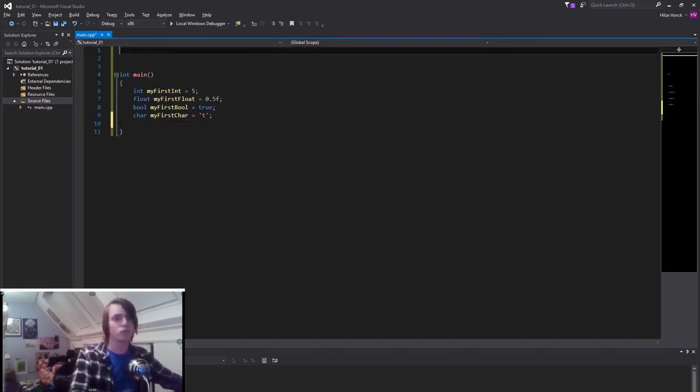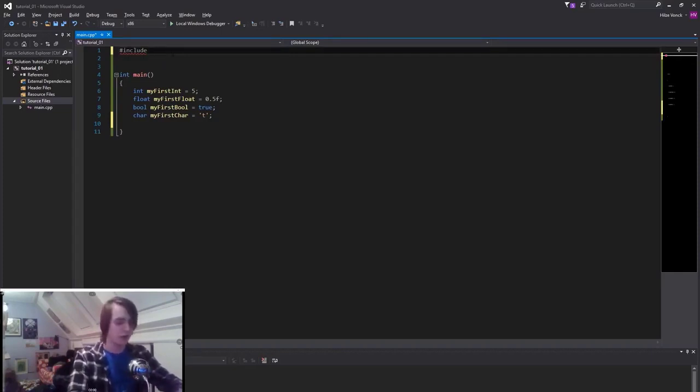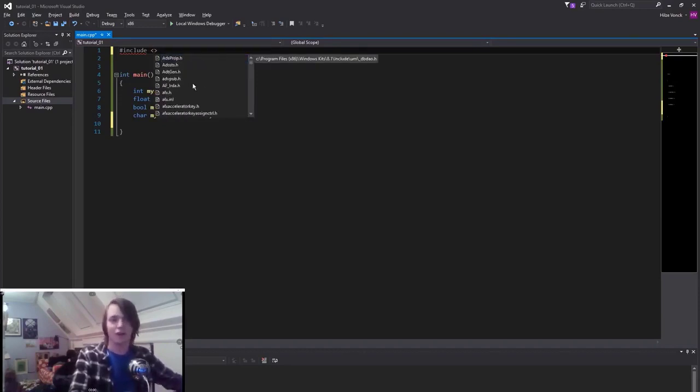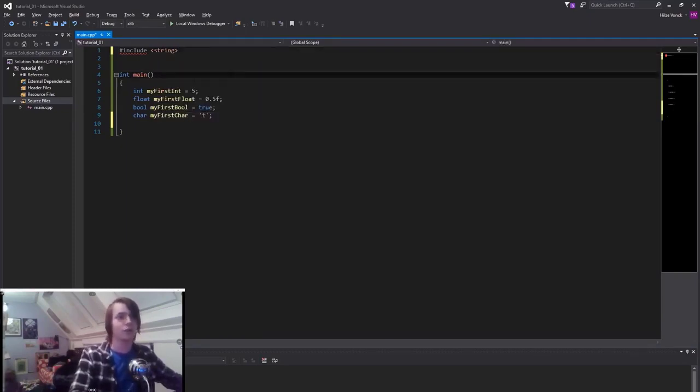So at the top of our program, what we want to do is a # or hashtag include. And then there are two different types of include. You can include with the double quotation marks. That will include something that is inside of the project itself, so either one of the header files. But if you want to access something that's already written by Microsoft, for instance, then we need to use the smaller than, bigger than. And as you can see, a whole list will appear with a lot of different things that you're probably never going to use. But the one thing that we're going to use is called string. So basically just string, and that will include strings for us.